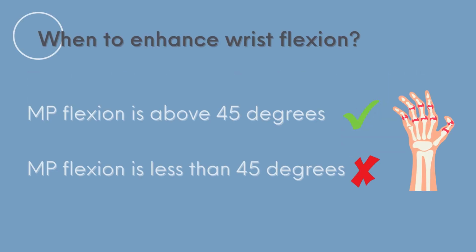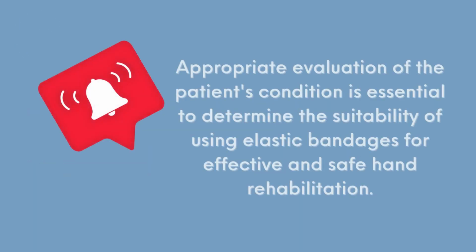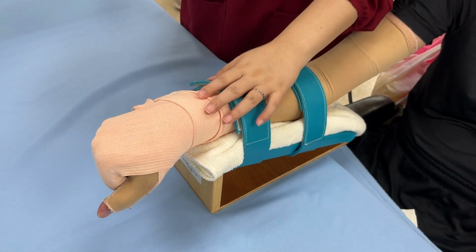When is the right time to start strengthening wrist flexion? It is usually recommended that MP flexion be 45 degrees or even above 60 degrees before starting to strengthen wrist flexion. If MP flexion is less than 45 degrees, enhancing wrist flexion will only promote MP extension due to the tenodesis effect, which is detrimental to promoting MP flexion. Remember, appropriate evaluation of the patient's condition is essential to determine the suitability of using elastic bandages for effective and safe hand rehabilitation. Now let's demonstrate how to bandage the hand.